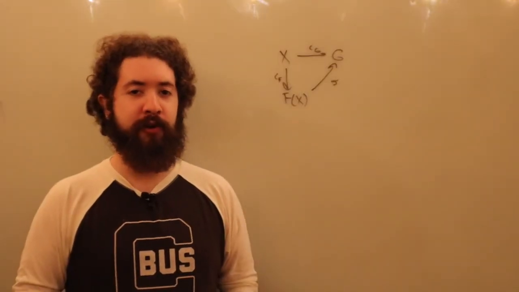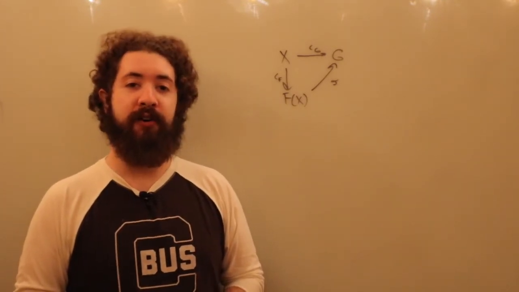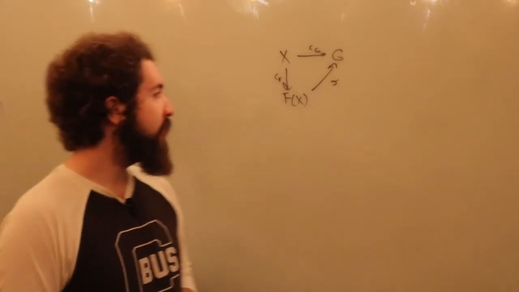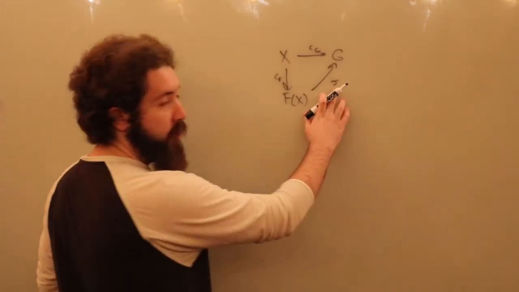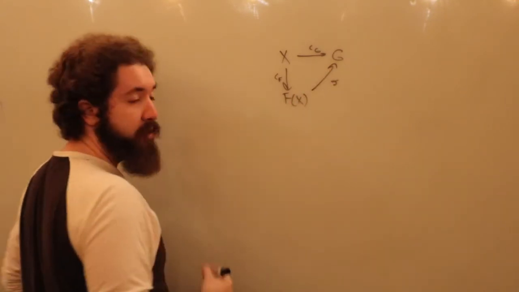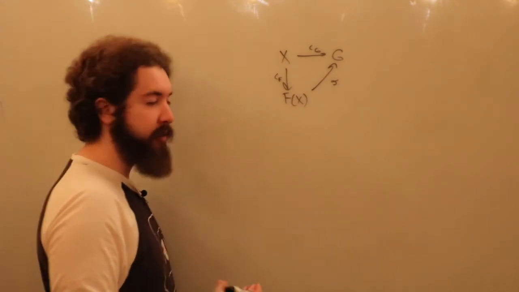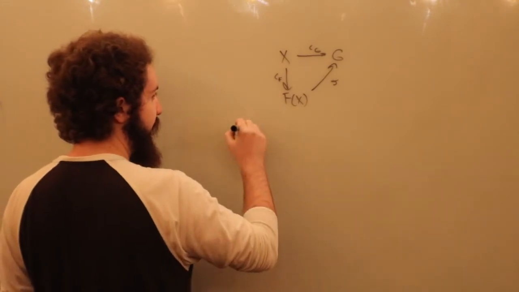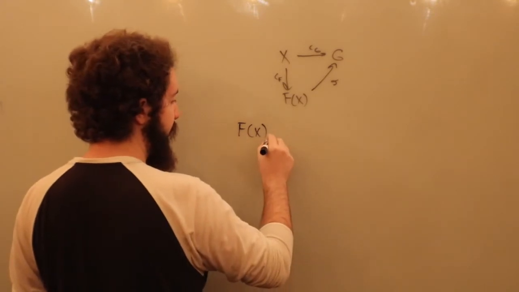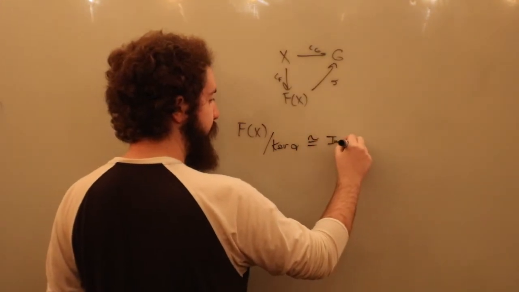Alright, now at this point you might be wondering, if every group is the homomorphic image of a free group, is there a way to characterize all groups in terms of free groups? And the answer is a resounding yes. So we have this induced homomorphism between the free group on the generators of G and G. Now recall by the first isomorphism theorem, whenever we have a homomorphism, there is an isomorphism lurking under the hood, right? We'll have F of X, the free group on X, quotiented by the kernel of alpha, is always going to be isomorphic to the image of alpha.